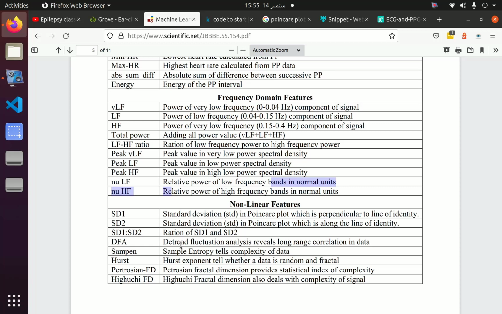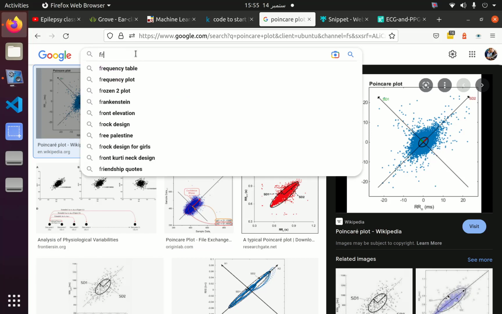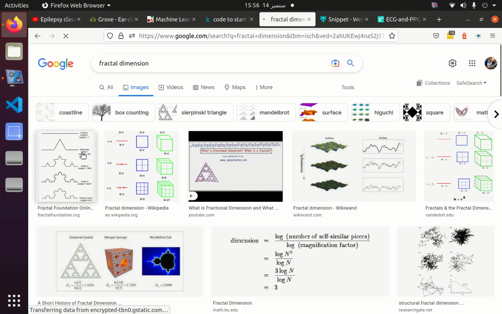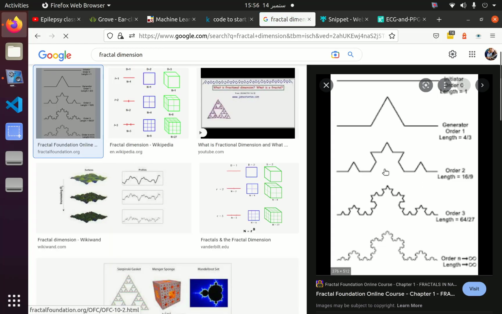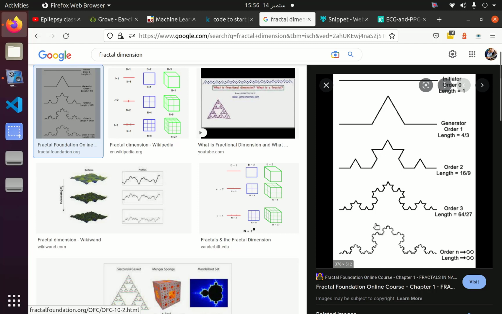Let me explain fractal dimension from this data, from the image basically. This is the fractal dimension, that there is a pattern in every small breakdown. If you break the signal into small chunks, there is still a pattern that exists which is going to replicate. For example, this pattern is repeating again and again. So if you increase the length, the pattern repeats itself more and more. So this is about fractal dimension, and there are different ways to calculate that.